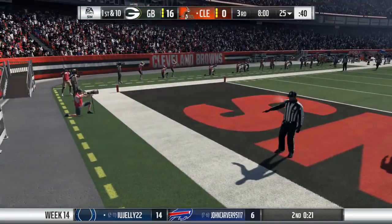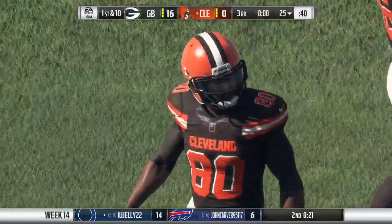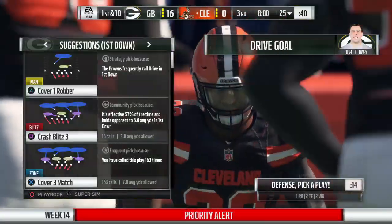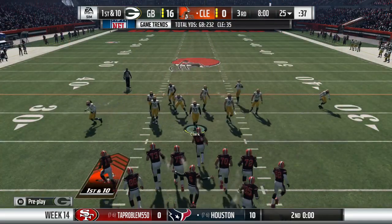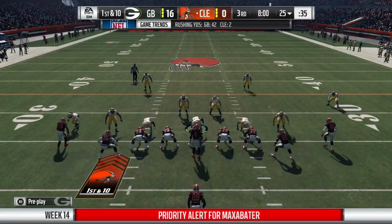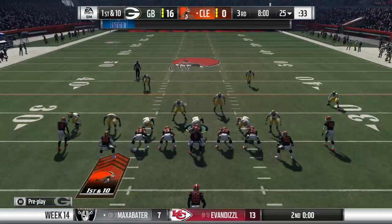And they will not get a chance to return this one as it's through the end zone for a touchback. Here's the Browns offense now getting set to start off this 3rd quarter. They come out here with a 0 on the scoreboard. What was said in that locker room? That's what I want to know.